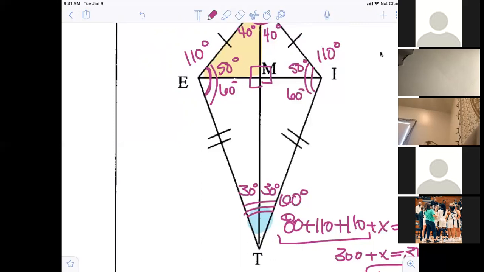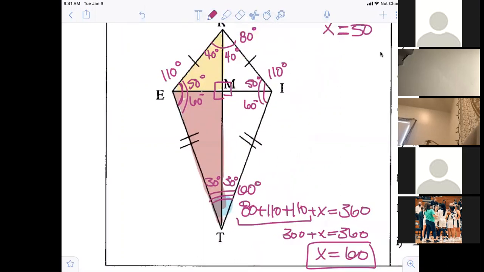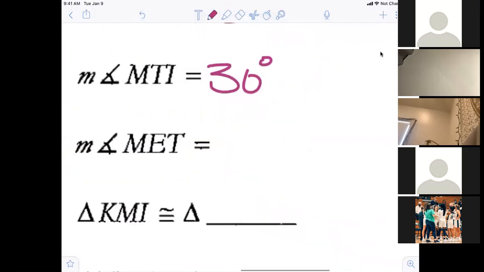You didn't even have to give me that much. The one thing that I want to dig in on is Silas first didn't even use a triangle. He used that these angles add up to 110. And so if he knew the top was 50, then 110 minus 50 is 60. Right, Silas? Yeah. So he just did simple angle addition. We could have done right triangles like we did above. We could have looked at this triangle right here, 30, 60, 90, and figured out that it was 60 easily. But even more simply, Silas just did an angle addition, and it was exactly what you needed to do. 60 is the only thing that's left that adds up with 50 to get 110.